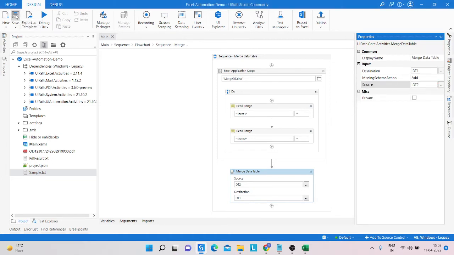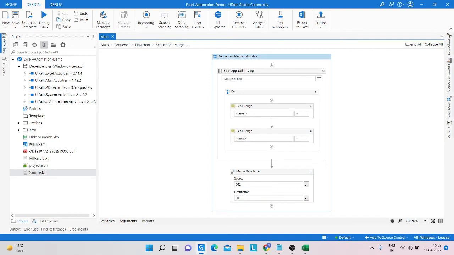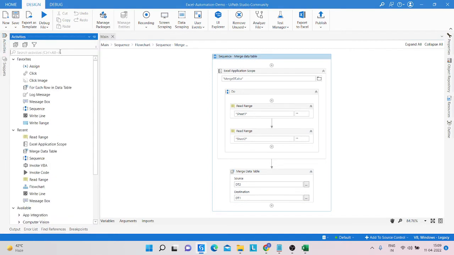Just save it and take a write range activity to write the data table into a single sheet.